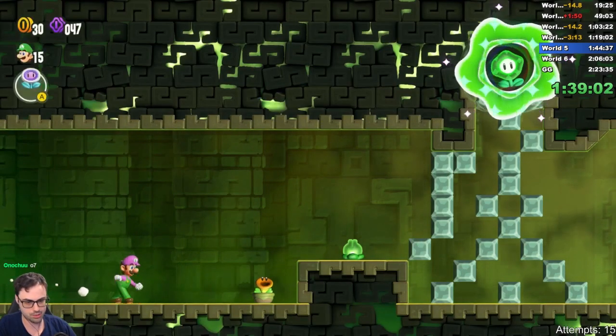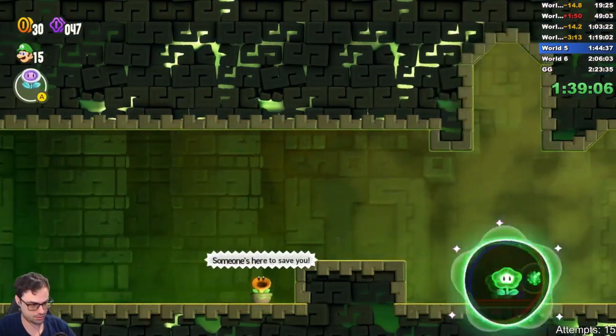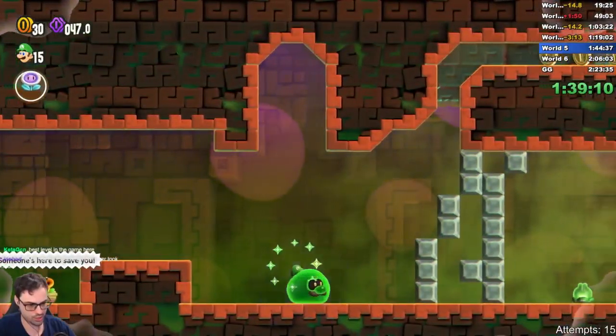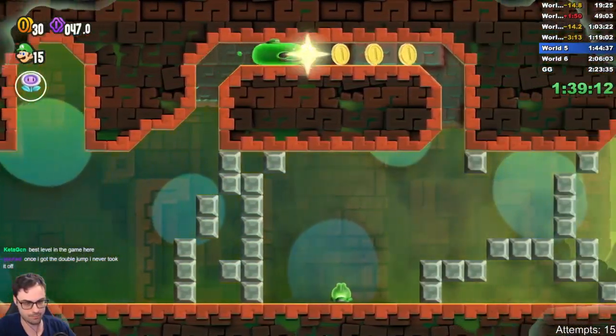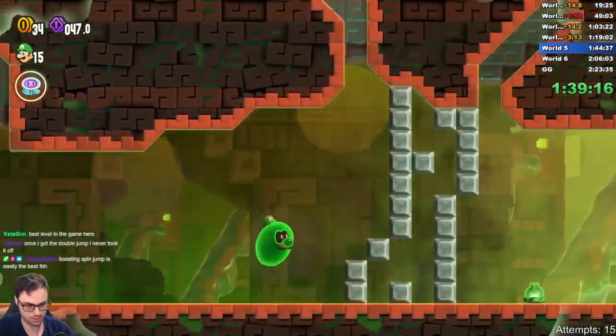And then there's some actual, whoopsies. There's some speed up strats here. I think we got it. Oh, did we not get it? Oh, we overshot it, I think. Damn it. You can shoot a bubble and activate this early.